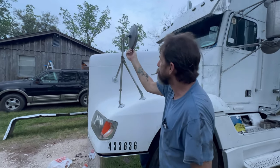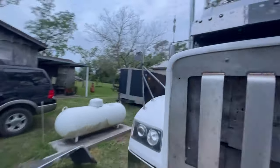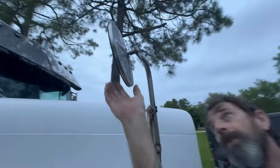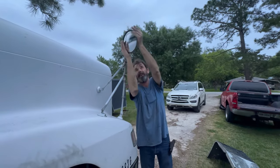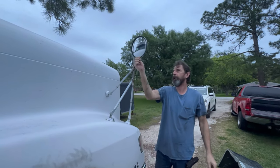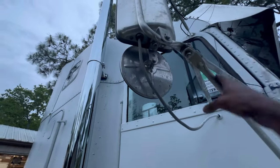Yeah. See? Right. I can't see anything. And if this one doesn't move, we'll loosen it. All right. Uh-oh. I'll loosen it up. Dang. Look. It's unsafe. I know, right? But yeah, then we'll try to find a junkyard or something to replace these.